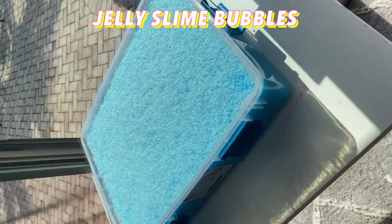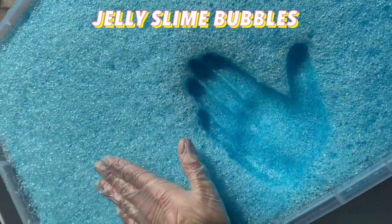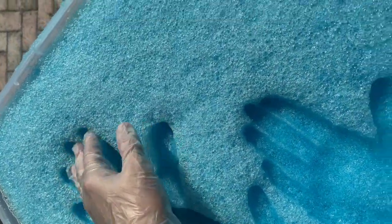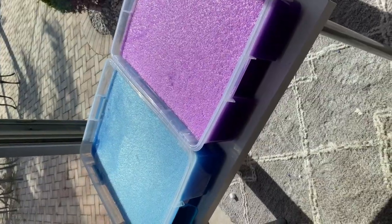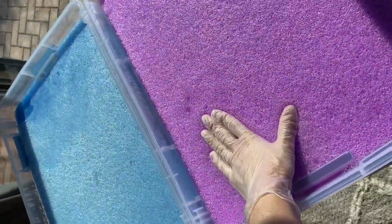One of my favourite trends at the moment definitely has to be jelly slime and its bubble crunches. For those of you who don't know, jelly slime is made out of fake snow and also clear glue. And clear glue gives off this really great bubble effect, but the snow somehow softens it, so it gives it a softer crunch.